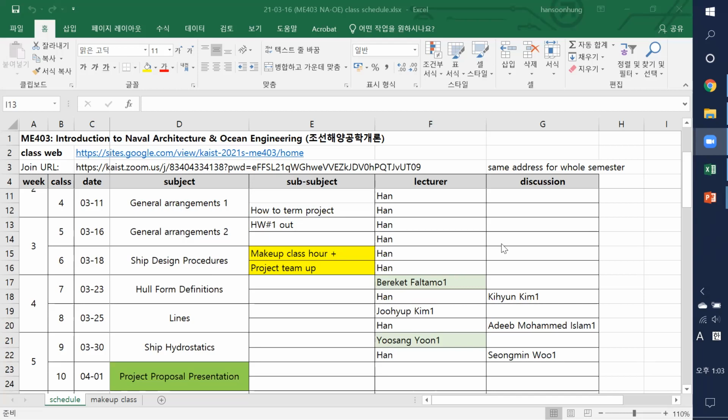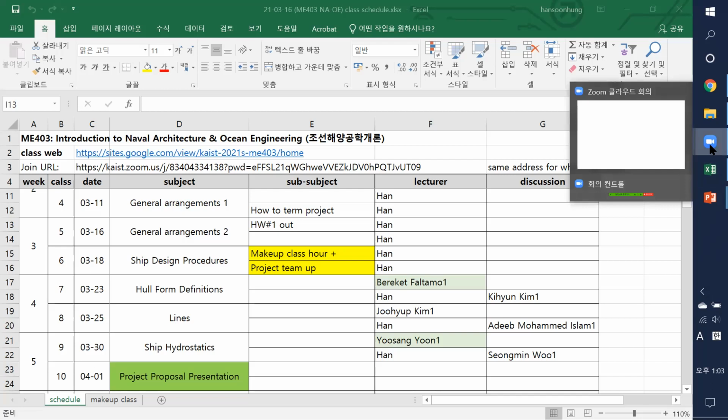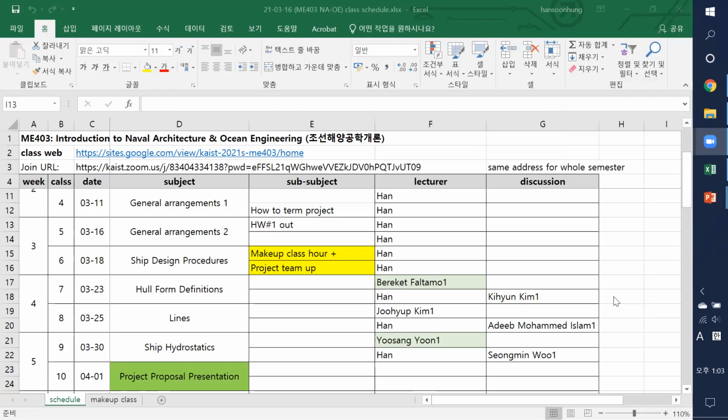Right, this is the 7th class. Do you have any questions on previous classes or anything else? No question. Then we can move on.